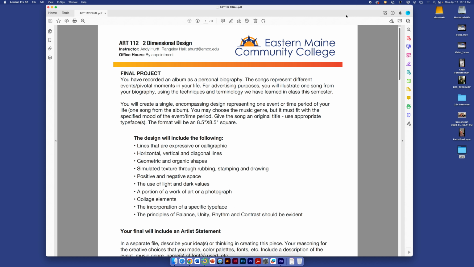For advertising purposes, you're going to be picking one single, in air quotes, from your album, and you're going to be releasing that, and it needs a cover image, right? So even though everything is still digital, when we look at any kind of streaming service or platform, there's always still sort of an album cover, square format, thumbnail, whatever you want to call them, but generally a square format, and that sort of goes back to the old record, vinyl album cover things. But we're going to have one for just a single, so you're going to pick one track. You don't necessarily have to have a whole track listing, but this is just sort of to get the concept rolling in your heads.